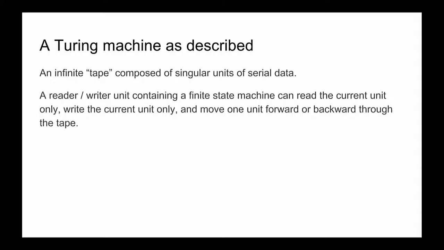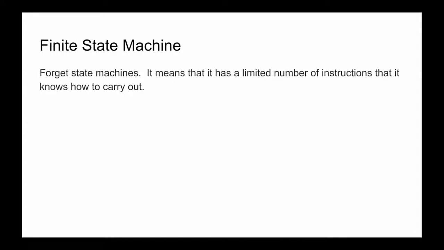So this tape would then have a reader/writer, and that's the machine. It would read the data in that unit, apply it to its state machine, and then optionally write out a new value to that unit. And then either move forward one space or backward one space. And that's it. Any problem that can be solved, any algorithm can be executed by a universal completeness method could be built as a Turing machine and solved as well. The finite state machine is the part that actually applies logic to it that's inside the machine. But finite just means that it's not intelligent. It has a fixed set, a limited, manageable, practical set of instructions that it knows how to carry out. Or a number of states.